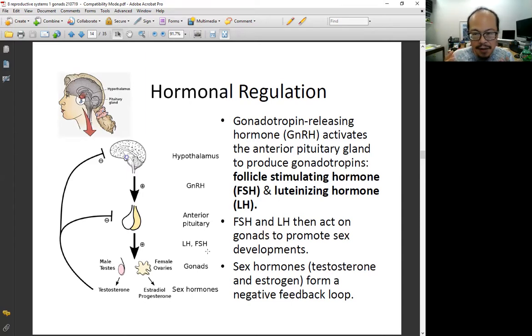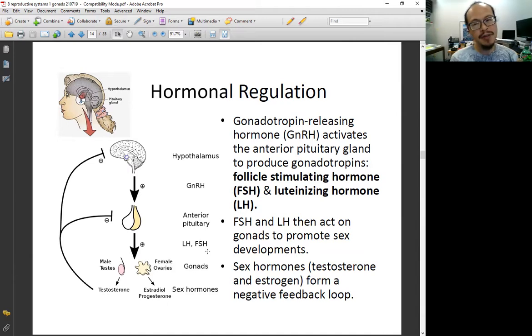There are many influences from different parts of the body to control or regulate it. The major one will be the hormone. So this will be related to the endocrine system that we just learned about. This is a good review of the endocrine system if you forgot. When we learned about the endocrine system, we learned that in the brain there's a region very important to release the hormone. That is the hypothalamus and the pituitary gland.